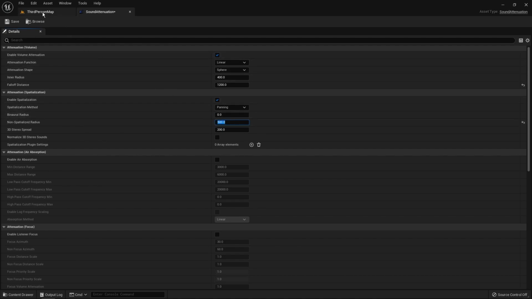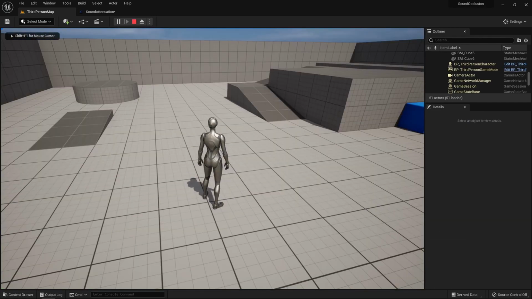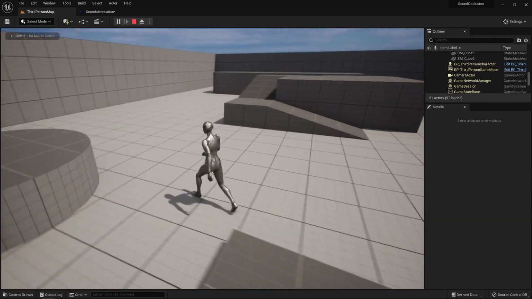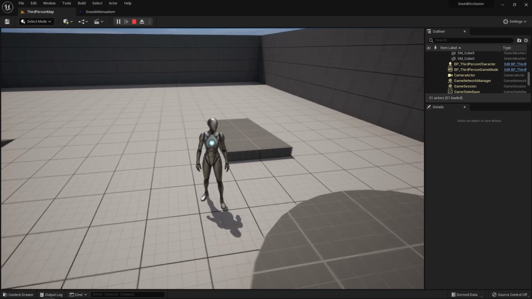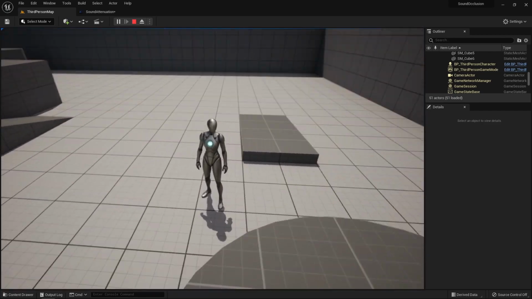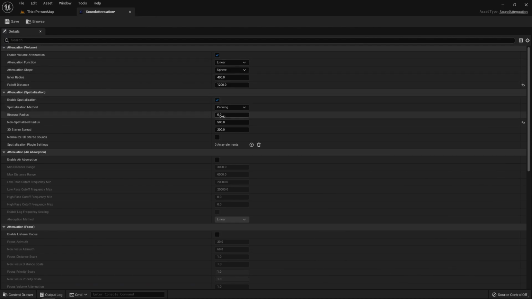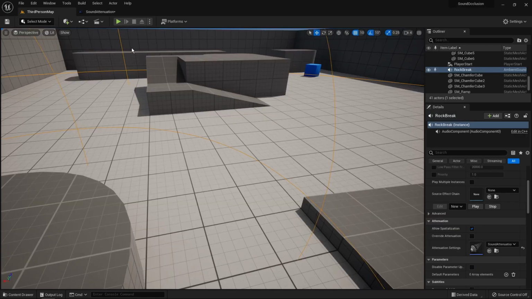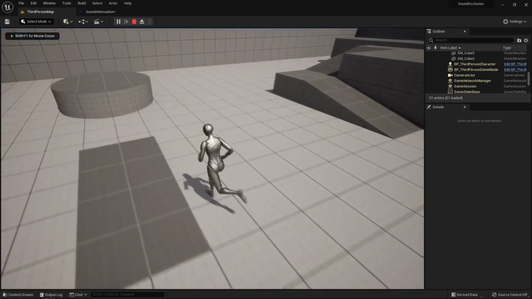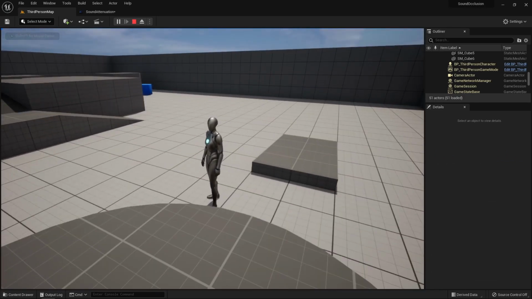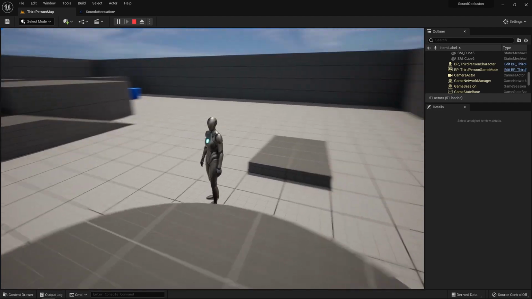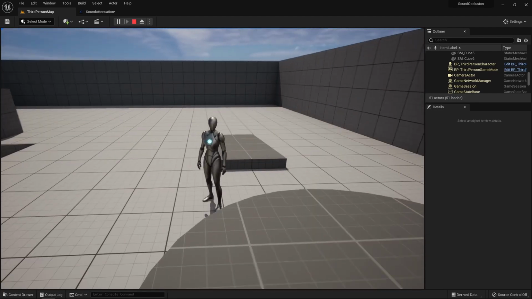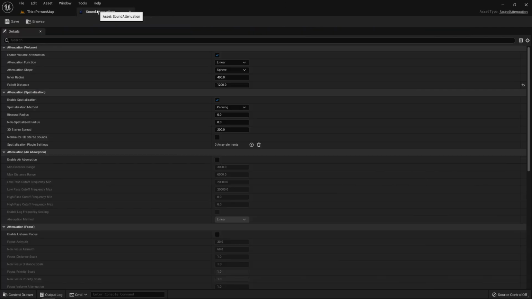For example, if we take 500, if the camera is within the 500 radius, there will be no spatialization. So this can be useful. For example, if we disable that and we go back, there the sound is always spatialized. And if we switch between the two panning, you can hear that there is a kind of a jump. So using this non-spatialization radius can be useful to avoid this jump.